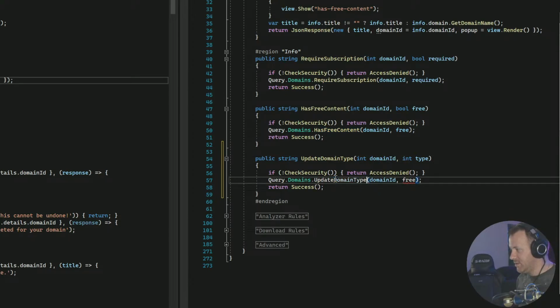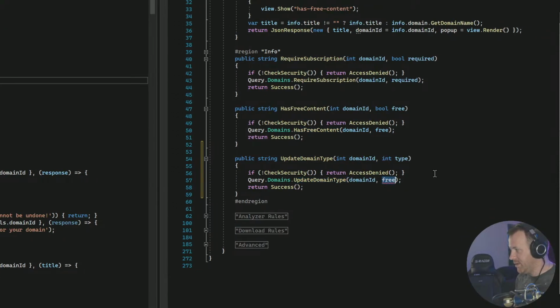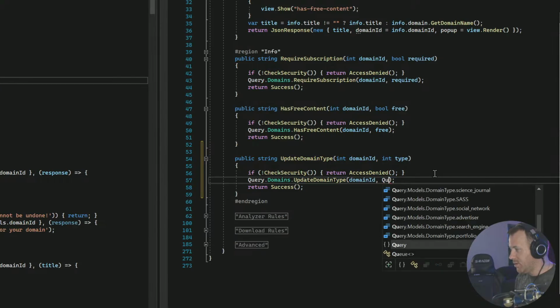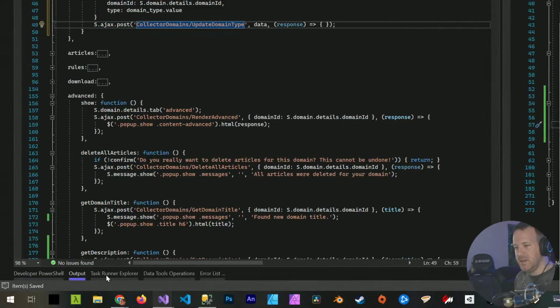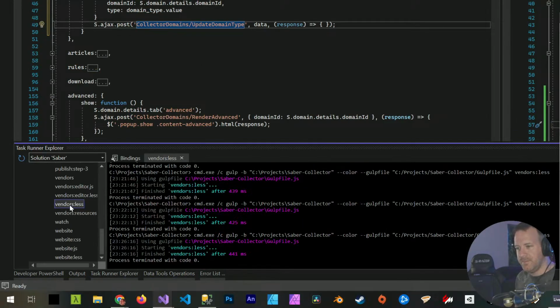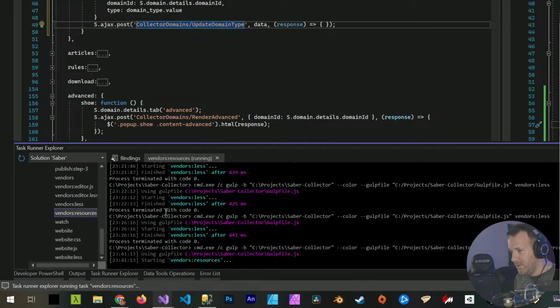Update domain type with query.model. Oh, come on. Domain type. There we go. Looks good to me. Let's render our JavaScript.